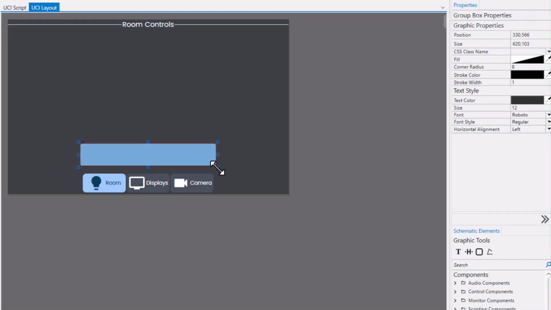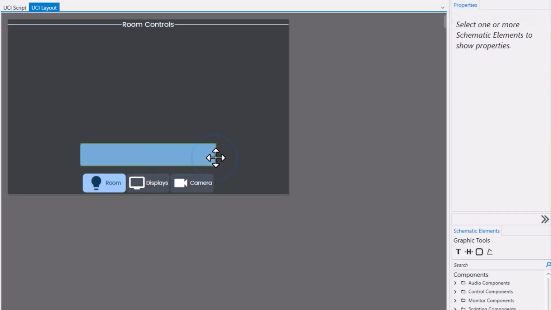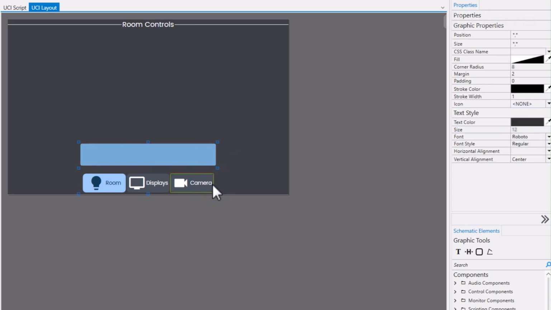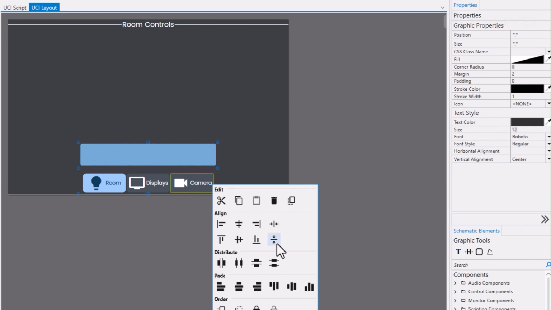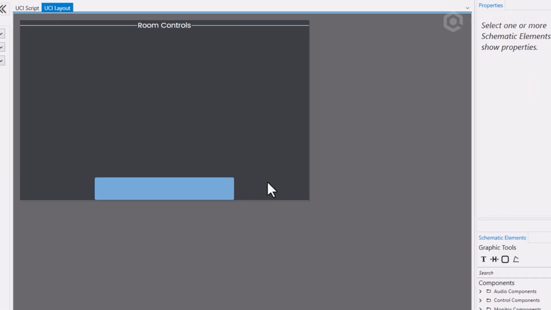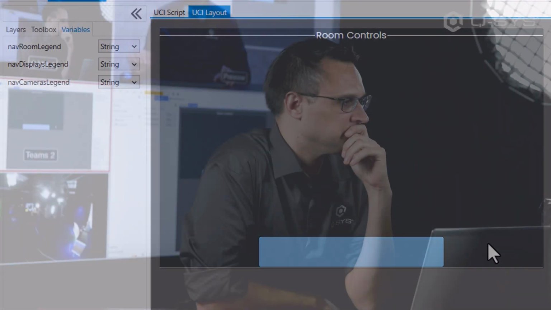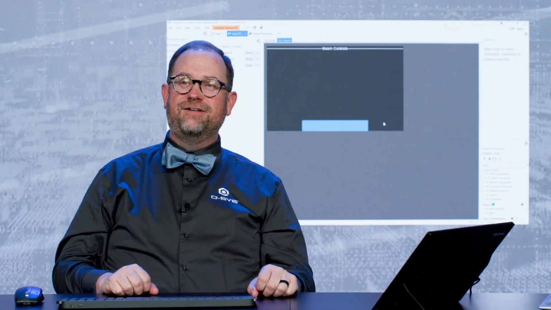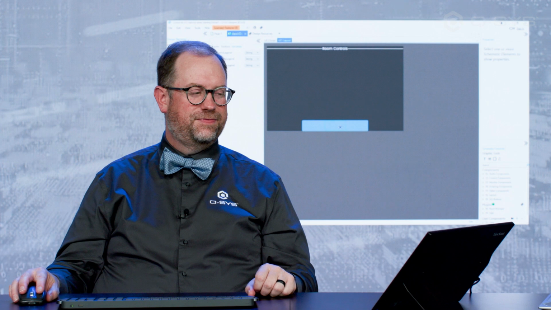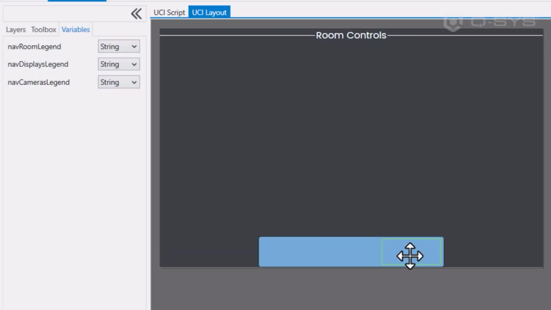But I also want to demonstrate a particular situation that you might put yourself into, which is we've made this little control zone, and then I'm going to use this tool that lines things up vertically, and oh shoot, look at that. Guess what I just did? I covered them up. But guess what? Two things. One, these buttons are still there. They're still active. They still work.